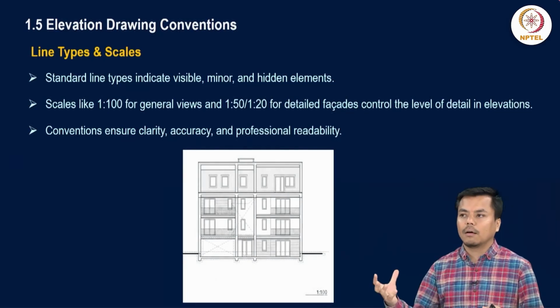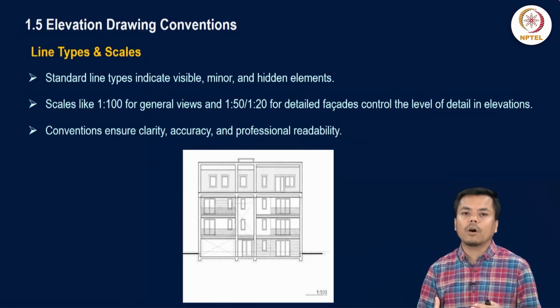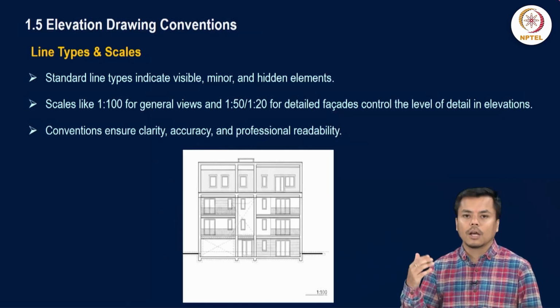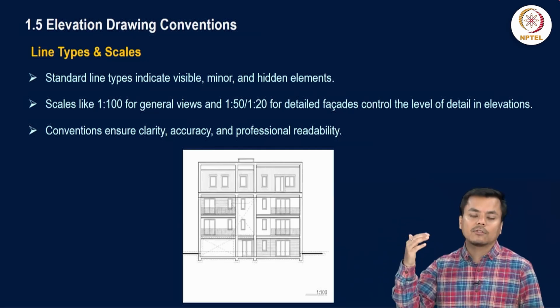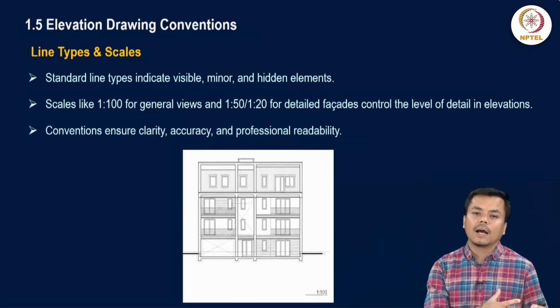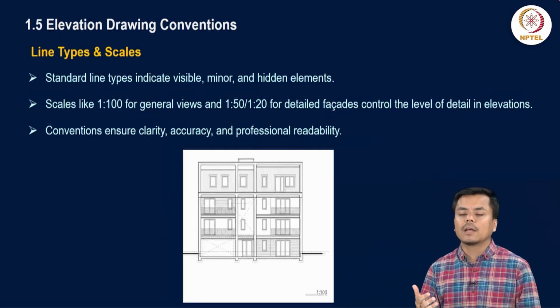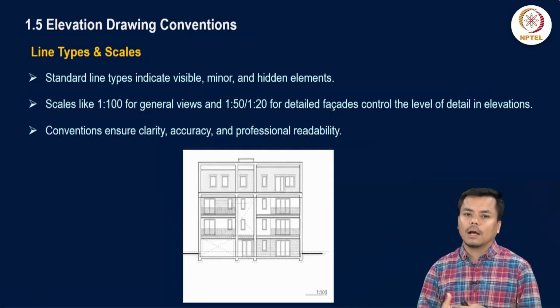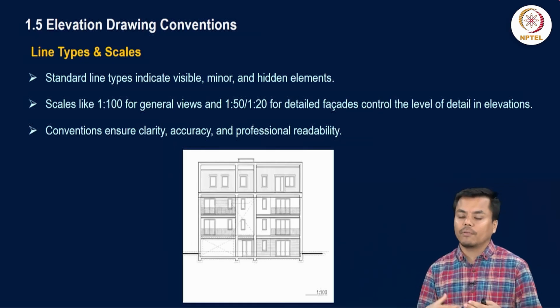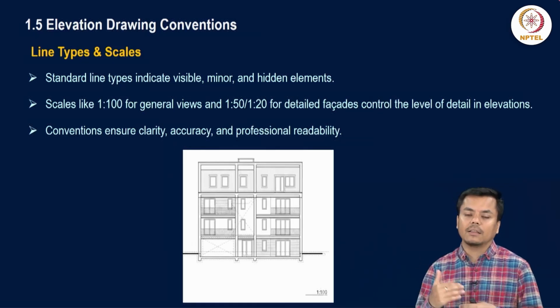along with a human figure or any vegetation that has to be shown in the elevation, so that it gives an idea about the proportion and scale of the structure. Though you mention the height of the structure, if you add features like a tree or a human figure in your drawing, that automatically gives an idea about the proportion and scale of the structure. So one does not have to look into the numbers that are written. By just visuals, this is some kind of visual language that gives enough idea about the height and the scale of the building.